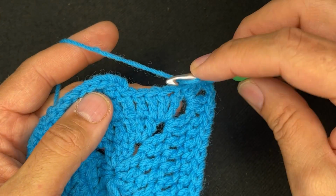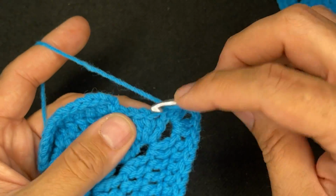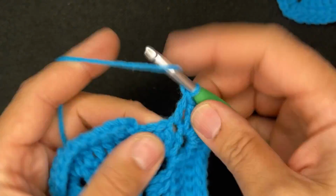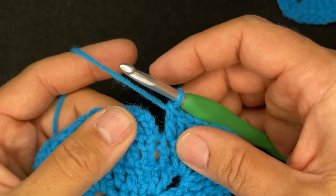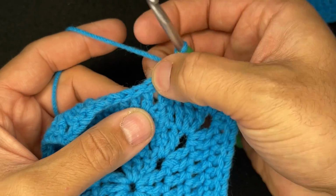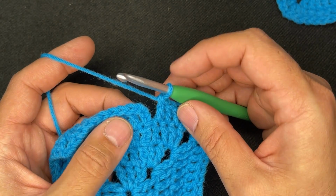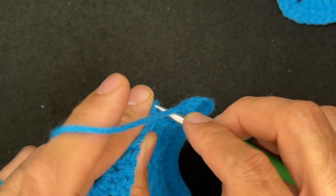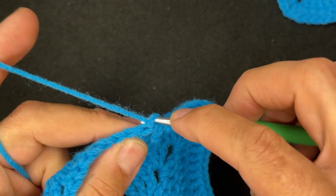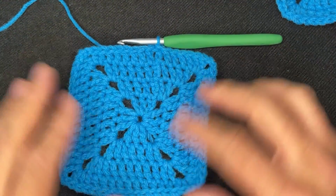And then we're going to do double crochets 1, 2, and 3. Okay, because that chain space counts as a double crochet. Okay, so we're going to close that off by going into the third chain. So 1, 2, and 3. I'm going to draw up a loop and slip to close. And this is what round 4 looks like.